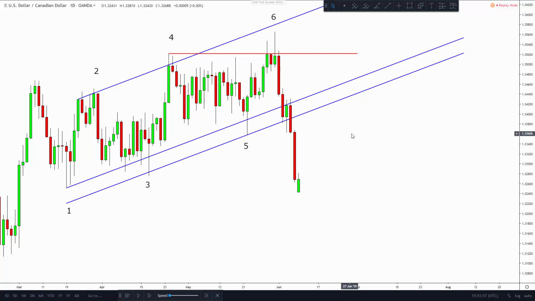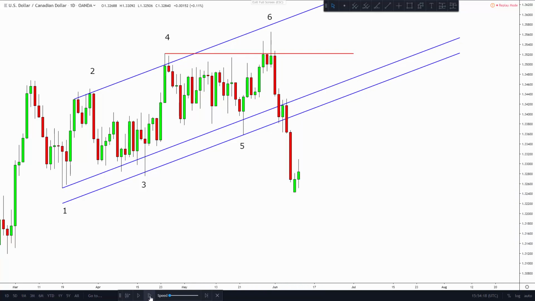In terms of context, we have the buyers from number 5 and number 3 being wiped out by the sellers from number 6. This narrative supports the idea that our angled demand zone could function as an angled supply zone. Depending on the behavior of price, if it reaches the angled supply zone, we can think about a short trade idea, so let's fast forward price action again to see what happens.